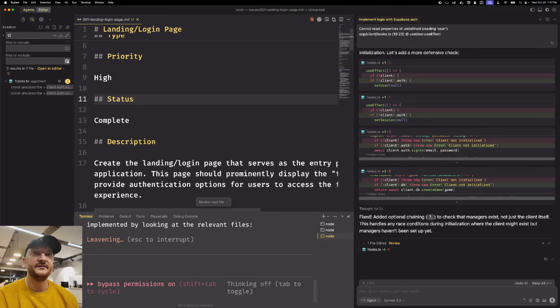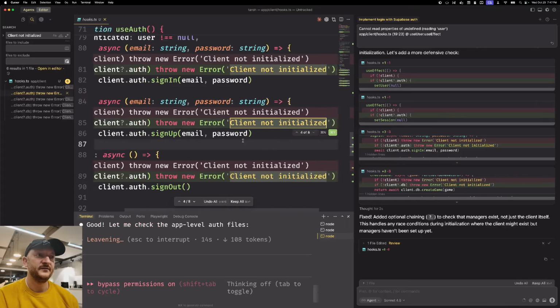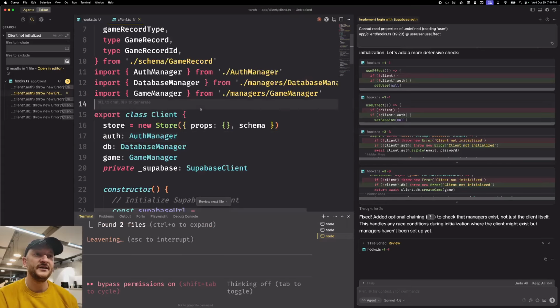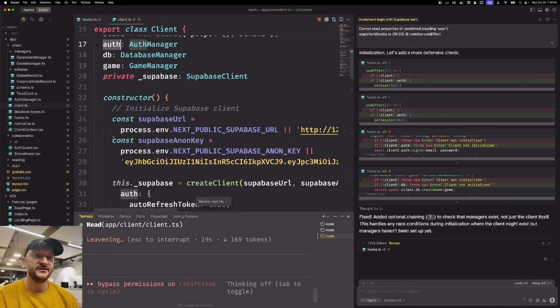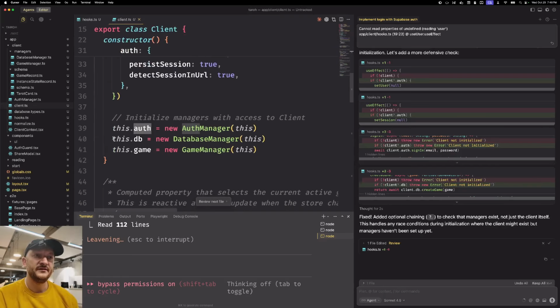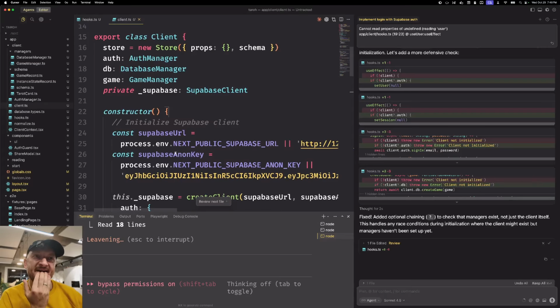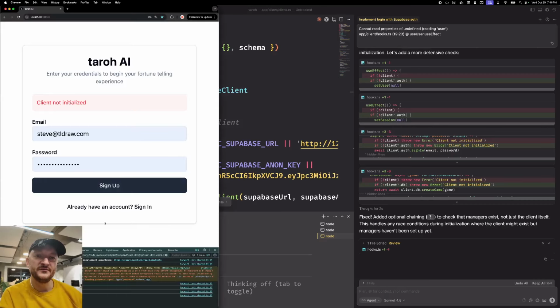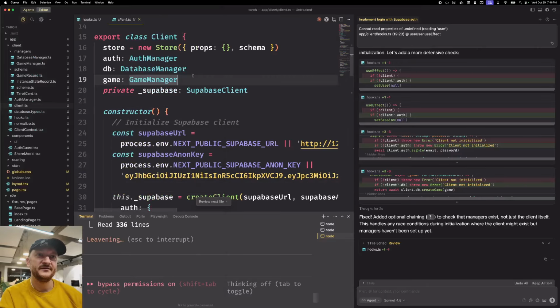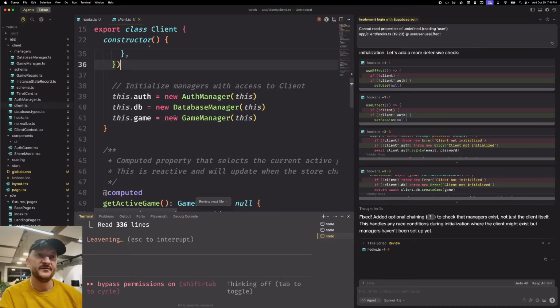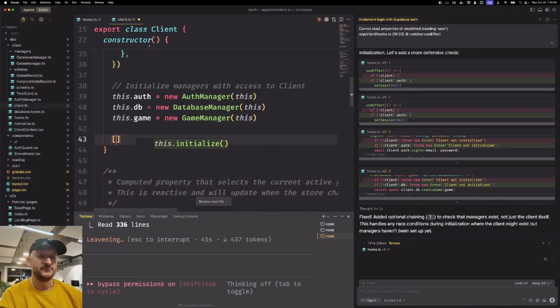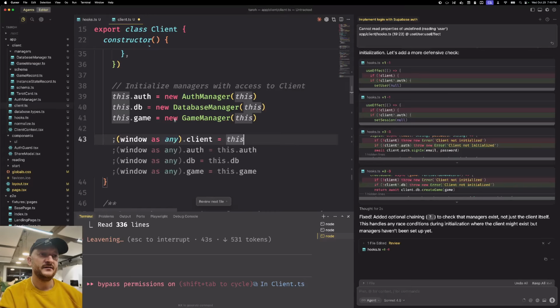Client not initialized. Why would that be? Why don't we have auth? I thought we're creating this auth manager here. So why would that... Is this like... in what world would there not be a... I'm doing this. Okay.